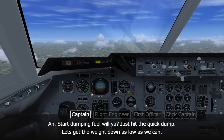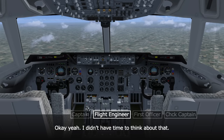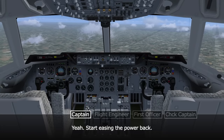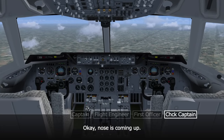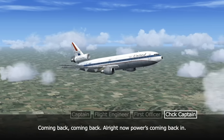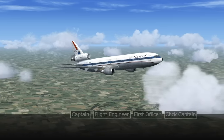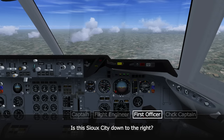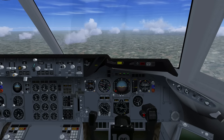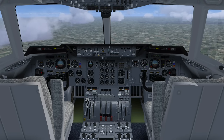With the plane now flying towards Sioux City, the crew turn their attention to reducing speed — even on a 9,000-foot runway, landing at their current speed will not be possible. They initiate a quick fuel dump to get the weight down as low as possible. Managing the throttles remains difficult, as easing power back causes the nose to rise. There are no procedures for this type of failure: losing all three hydraulic systems is considered so rare an event that it is not even addressed in the aircraft's manual.